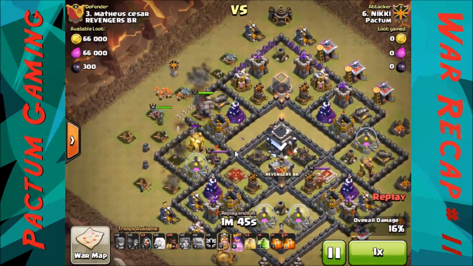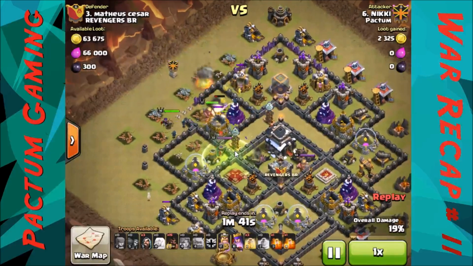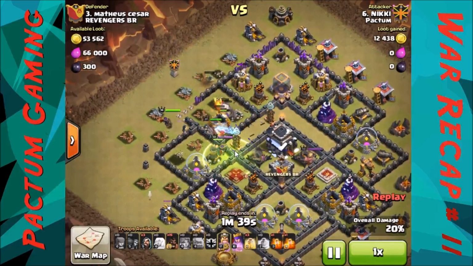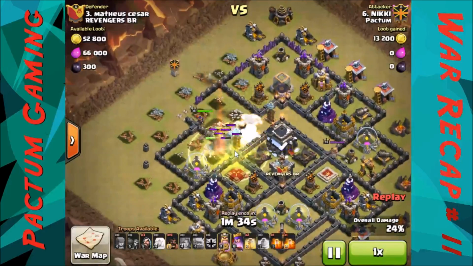Perfect funnel right there. Those Valks aren't going anywhere but inside, exactly where he wants them to go. Jump spell dropped right there. That's going to get him over to the Queen and his Valks into the core where they can take out those high HP buildings like the Expo.